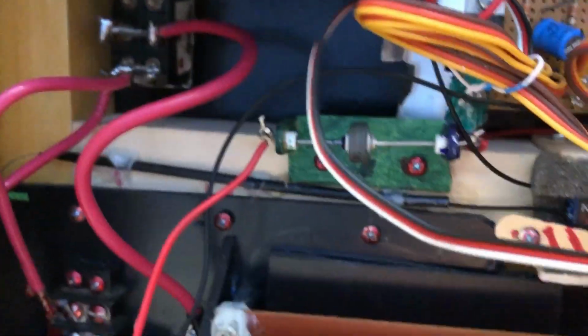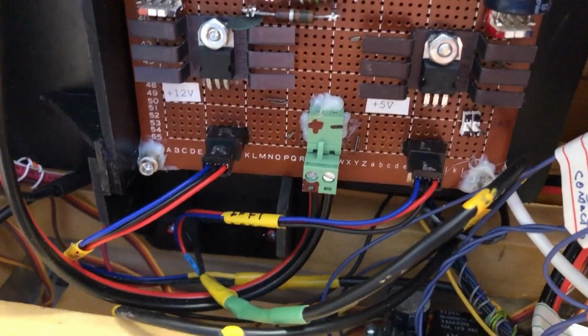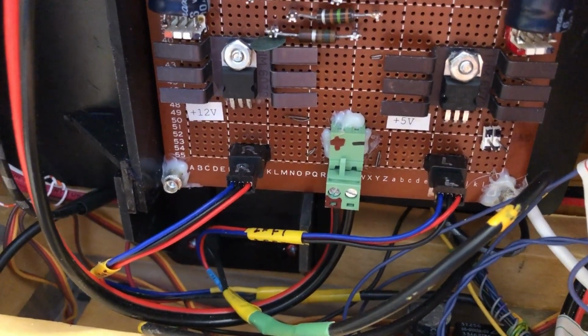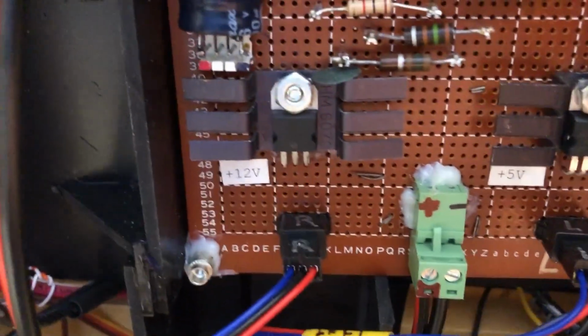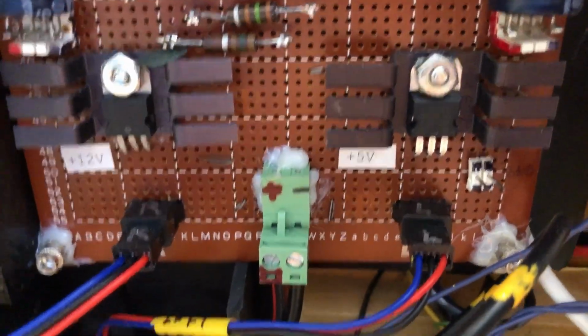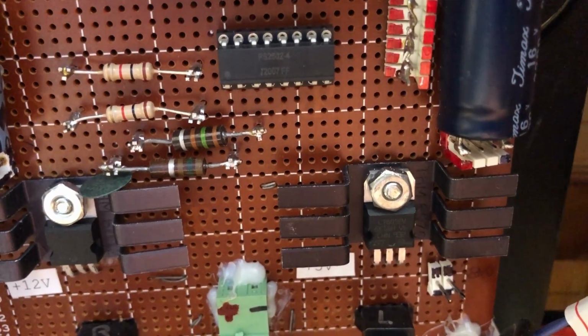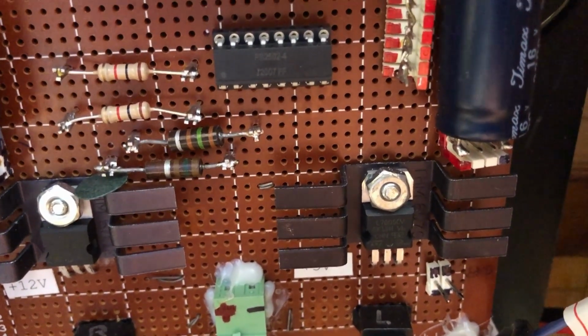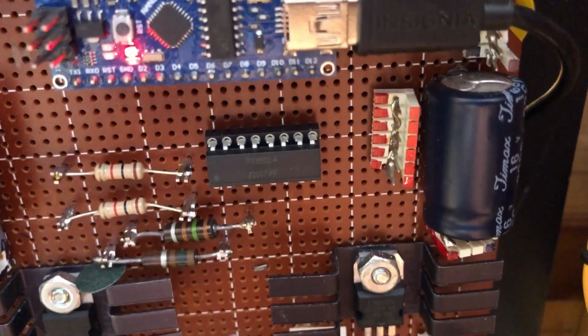Okay, I did a video on this board before. I built this board in November of 2022, I think. You'll have to look at the video, I don't remember. It's got dual power supplies on it, 12 volts and 5 volts. That little integrated circuit right there is actually an opto isolator to isolate things from other things that I don't want current flowing through.